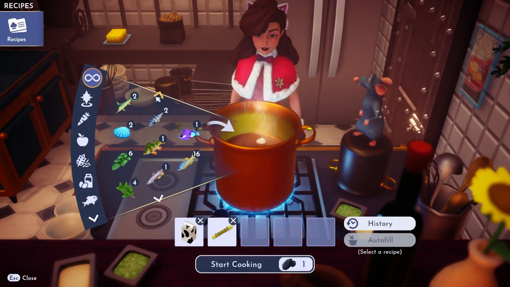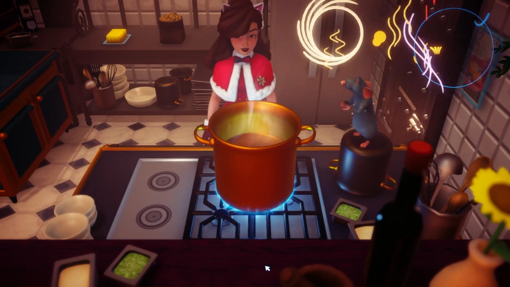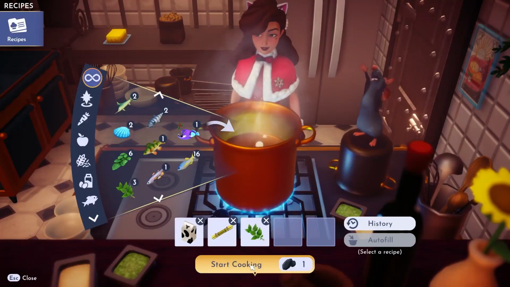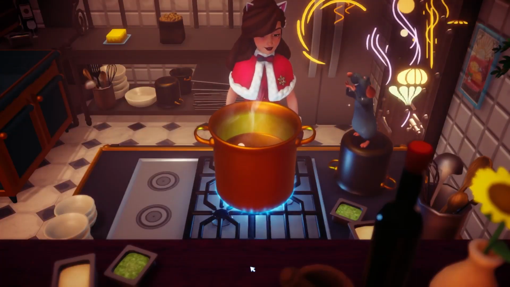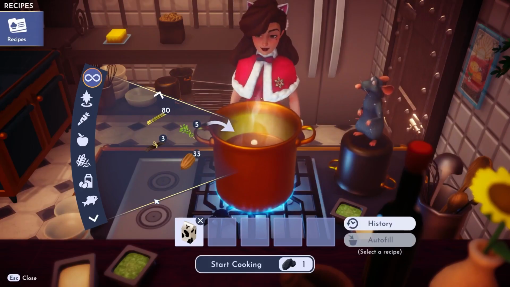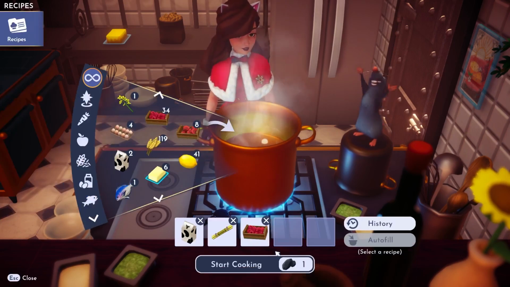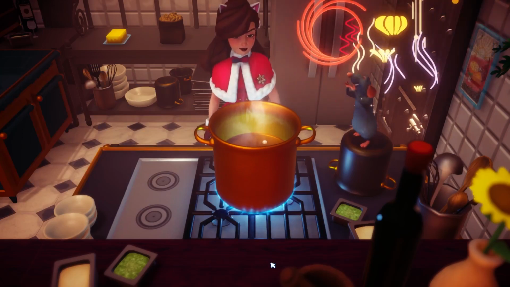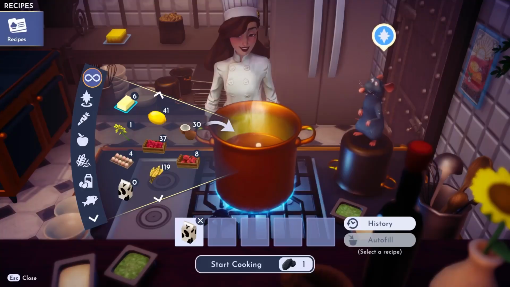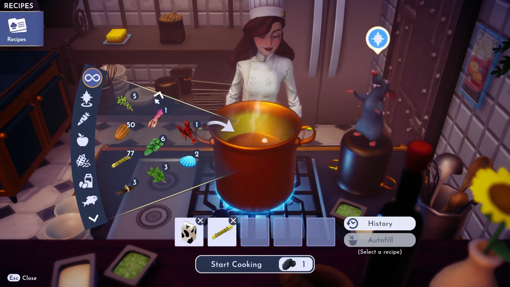For example, there is a gooseberry boba tea, which I'm sure you guessed it, has milk, sugarcane, and 1 gooseberry that is found in Frosted Heights. The mint boba tea has our milk, sugarcane, and one mint that is also found in Frosted Heights. Raspberry boba tea has one raspberry from bushes found in the plaza or Peaceful Meadow, along with one milk and one sugarcane. And lastly is the coconut boba tea made with one coconut, one milk, and one sugarcane.